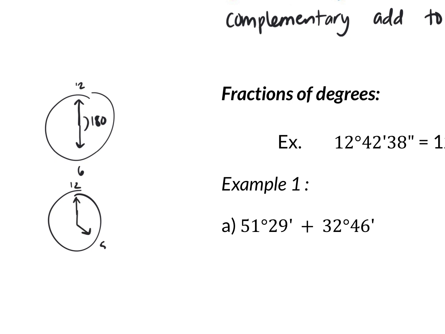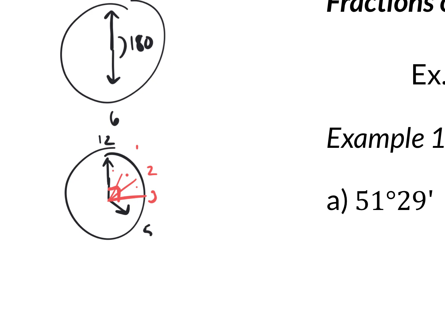Now, if I had exactly 5 o'clock, between the 12 and the 5, we think about each of these little sections here, right? There's technically 3 sections, of like 1, 2, 3. That would add up to this thing right here being 90 degrees, right? So each section, each kind of 5-minute interval there, would be a total of 30 degrees, right? So if I wanted to know what the degree is between the 12 and the 5, or the minute and the hour hand there, I would just add all these 30s together, and this would be a total of 120 degrees. Does that make sense?